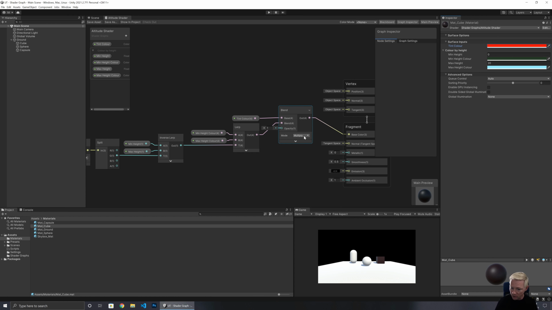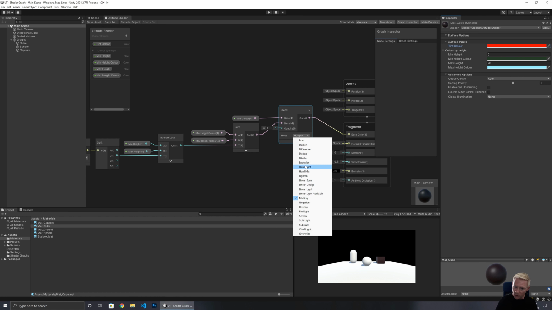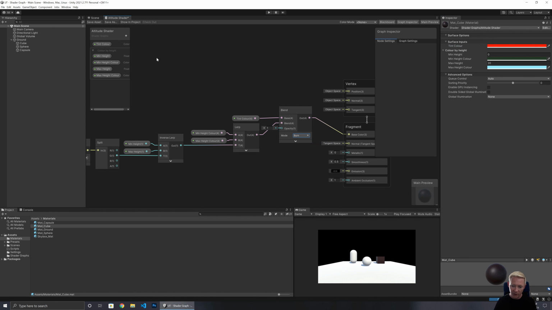That's using multiply at the moment. What if we change that to using burn, for example? It's kind of a darkish reddy color at the moment. If I save that, we can see it makes it a much more intense red color there.